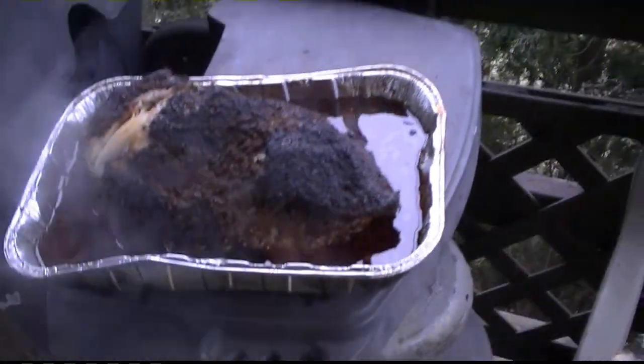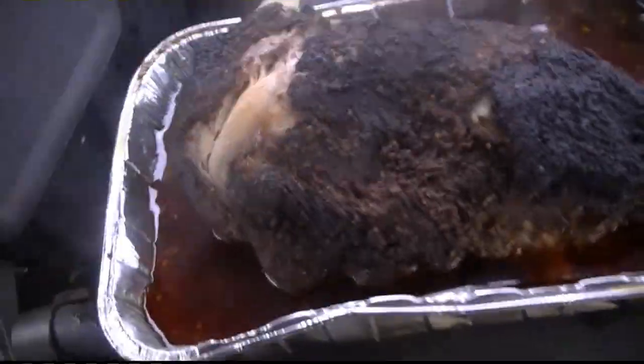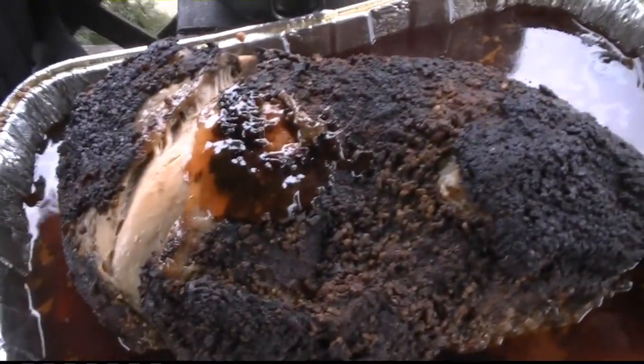Oh, look at that. Look at that. I'm going to paint my glaze on it. I'm doing this one-handed, you know, so bear with me, because I'm holding the camera. There we go. Snowing outside. It's 20 degrees.